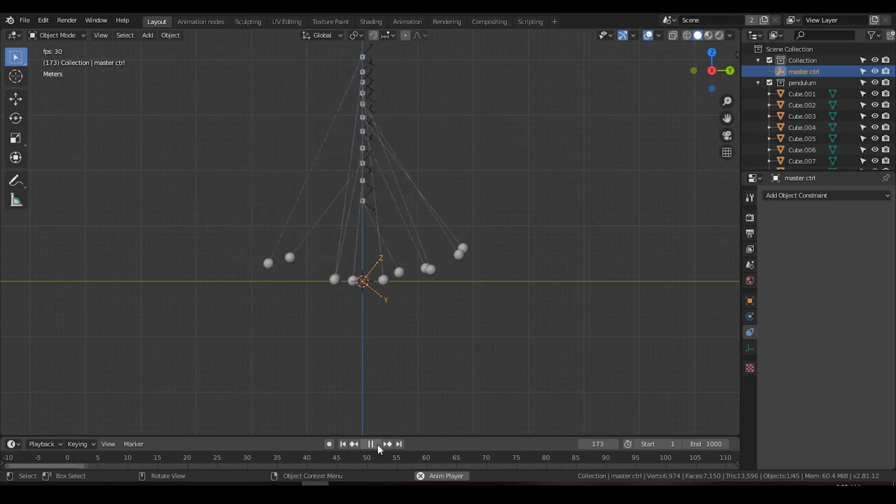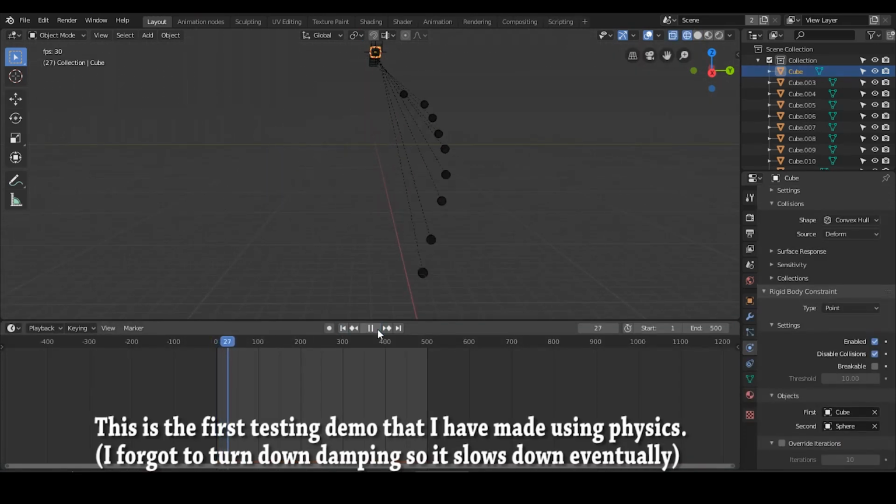So this is basically the principle of this pendulum wave animation. You can do more stuff, like control the distance between all these pendulums and other things in this setting. But this is basically done. So this is basically the principle about how physical simulation can create this pendulum wave animation.